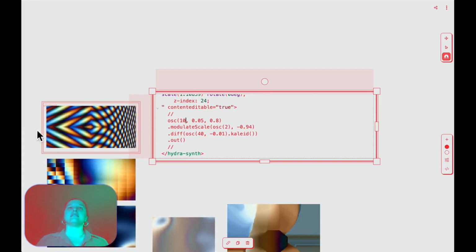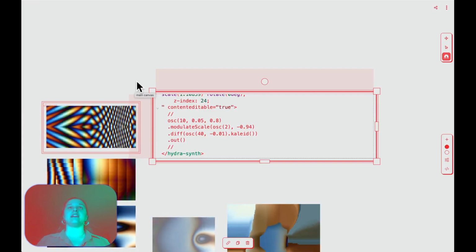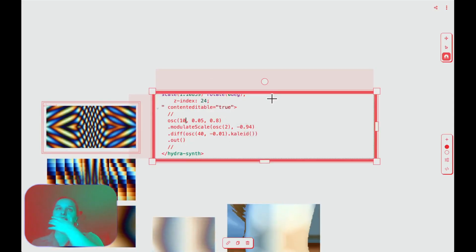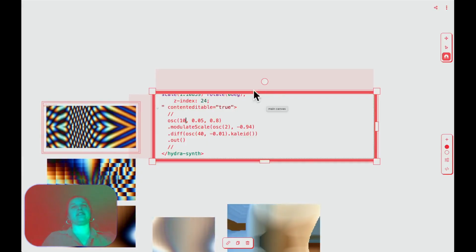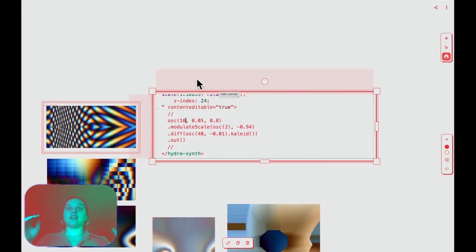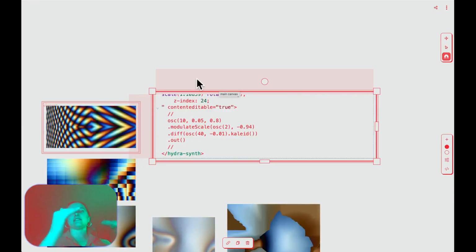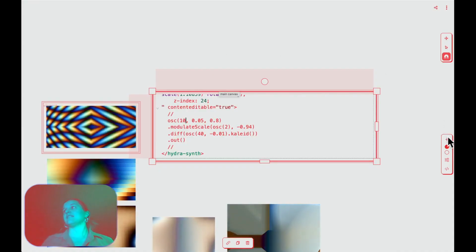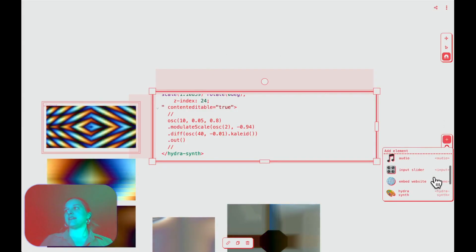But also these Hydra elements have attributes, and just like the HTML editors, you can also connect other elements to these just by dragging them close. So I don't have so much time, but I will show an example.